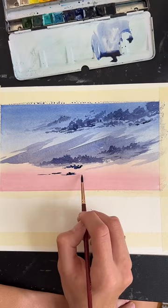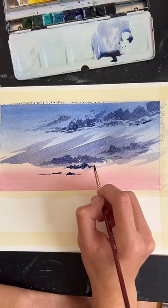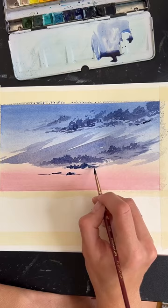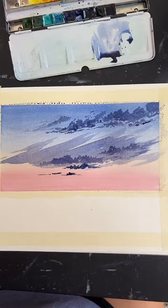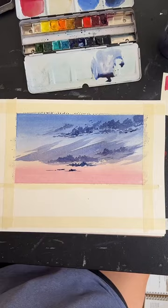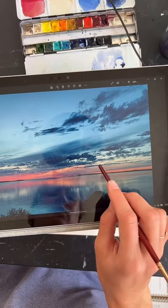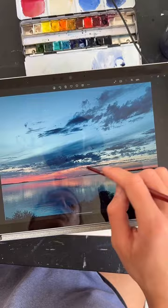You can keep adding clouds all the way down to about here - that's kind of where they end in the reference photo. As we get down towards the horizon line, you want these clouds to be thinner, squished vertically, and streakier. I like to add really light horizontal strokes and let the brush kind of skim over the top of the paper to get those little textures. The reference photo shows these are much thinner down here than up here - that'll give you good perspective. So make these clouds super thin and streaky near the horizon, and the ones up here fluffy and large.